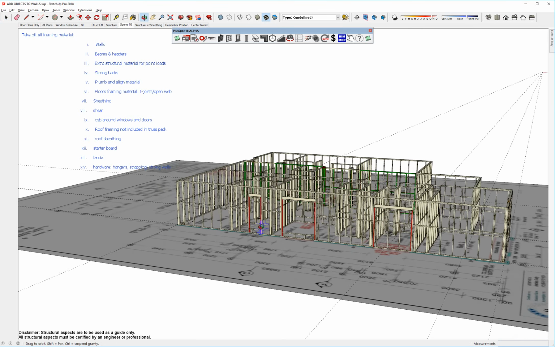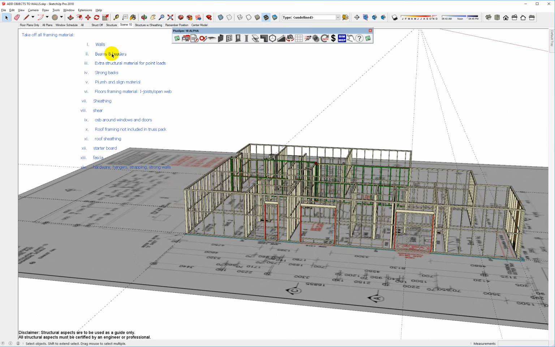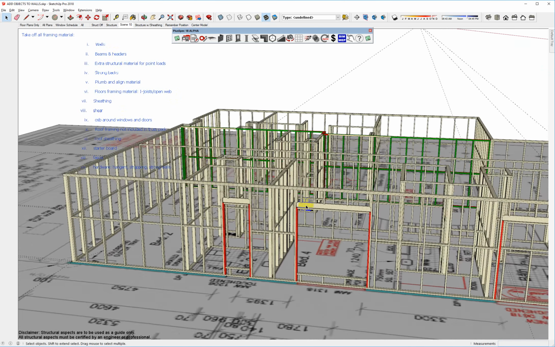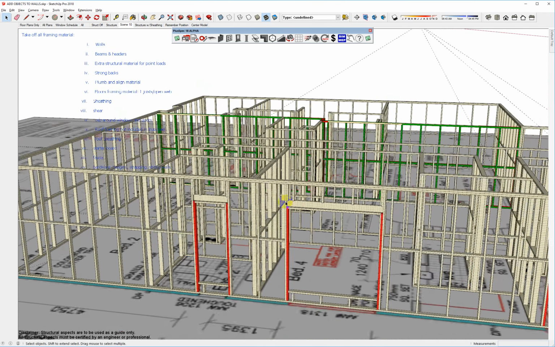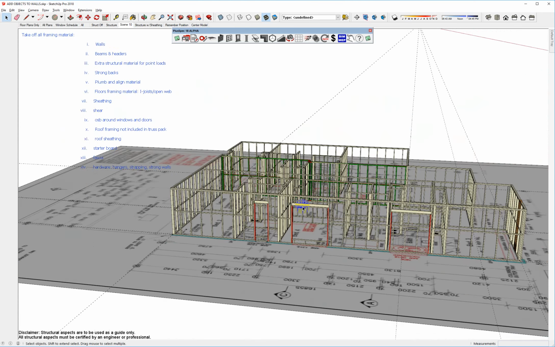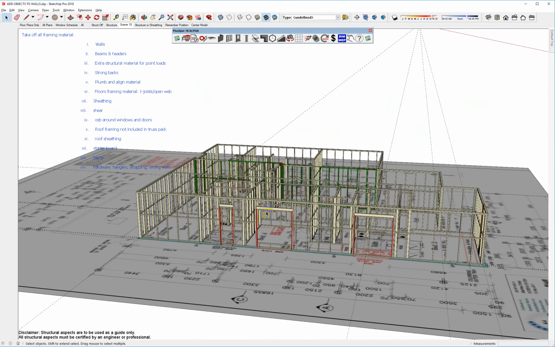Okay, so in many cases, beams and headers, I think I covered that. However, we might get into it in a bit more detail later on and how to go about sizing them. But essentially, inside of the wall tool, you can change the size of these headers according to the weight that's going to be put on them, and it's usually an engineer's job, or you might use a particular piece of software. I use one called Design It. There's one called Smart Frame. There's several different frames, and also just a span table could probably also do the same thing.